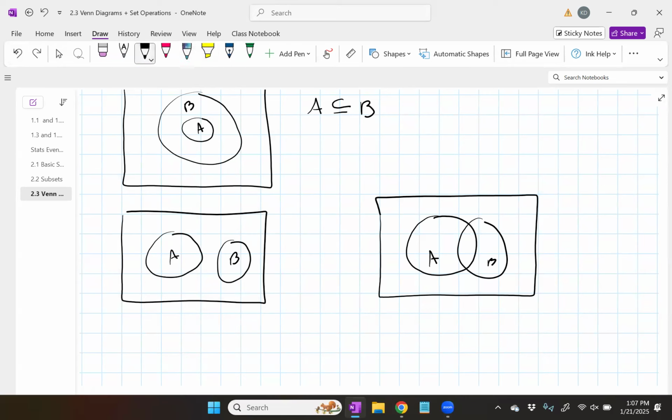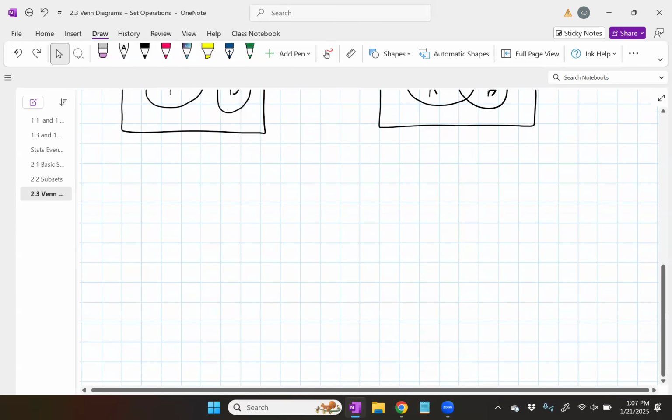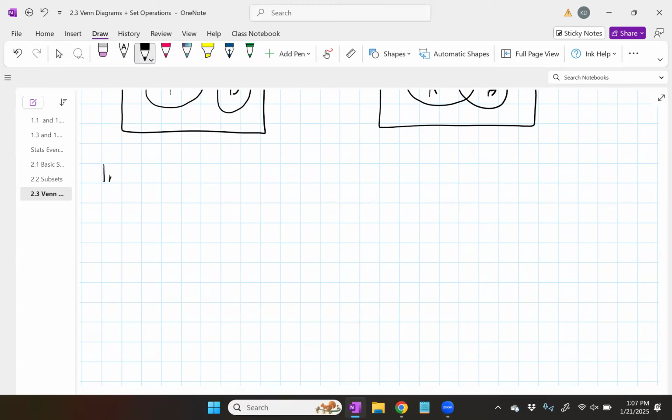So let's see. We talked about complement. Let's look at intersection first, which is what I just showed you. So intersection, we say A intersection B. So I think of that as either an upside down U, kind of, or an N without the extra little tail.